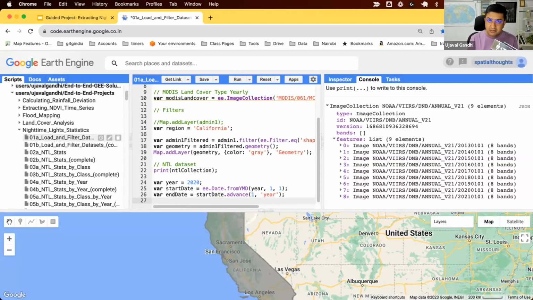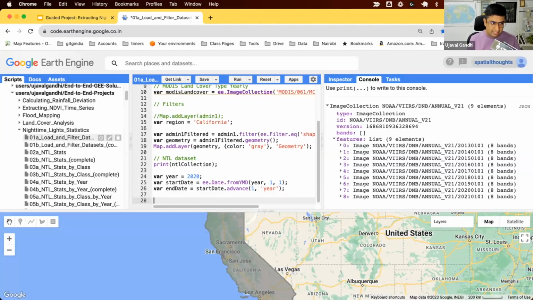You could also hard code this, but I like this way because this will help us when we are doing this programmatically. So get used to defining your start and end dates like this, using the ee.Date.fromYMD function to create the start dates, and then advance it by whatever period is relevant for your analysis.